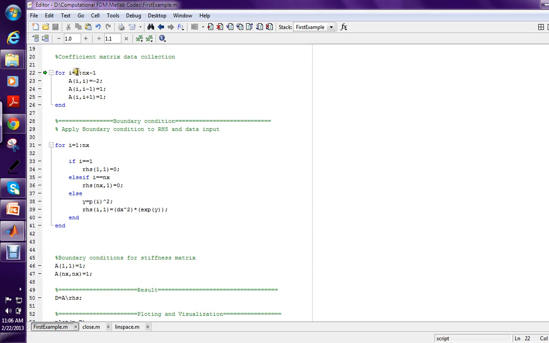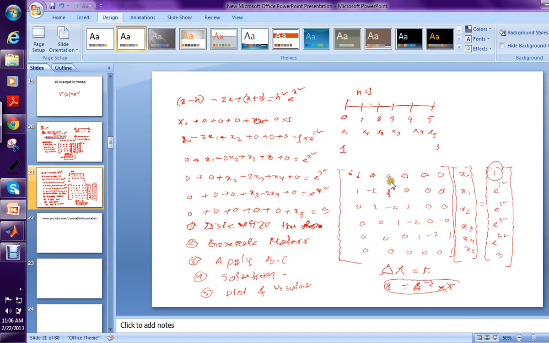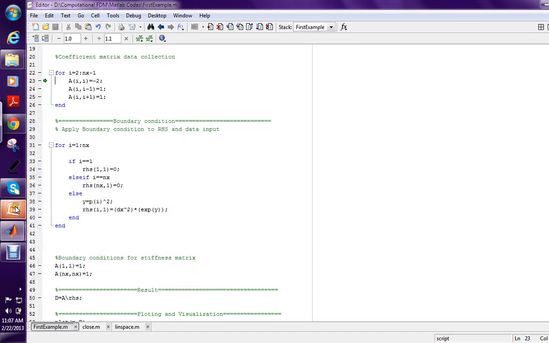That's why we have written here from 2 to nx minus 1, right? Okay, that's another thing. So let's go to nodal point 2, because if you look at equation 1 and at equation nx, it is fixed 1 and 1. So we know why it is 1, because all the other nodal values are 0 except this point. Okay, so if we press up to nx minus 1, you've got the value of n.